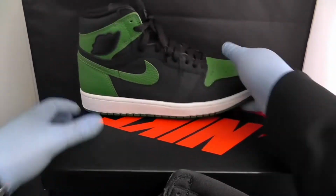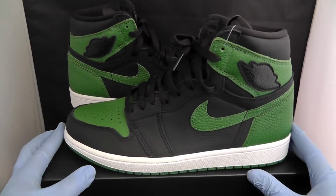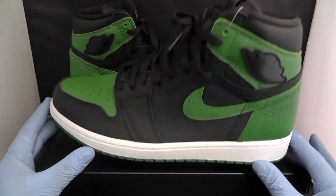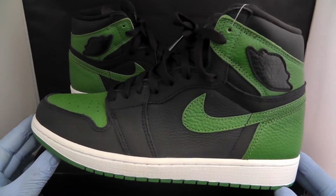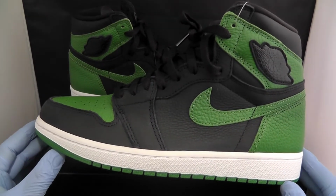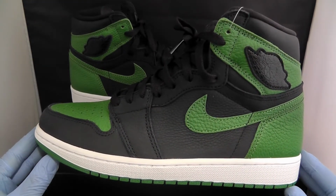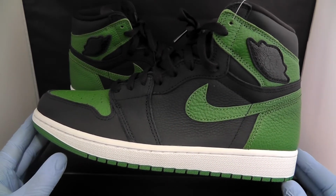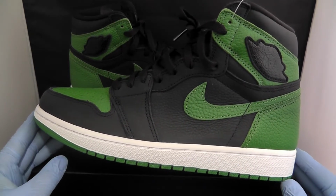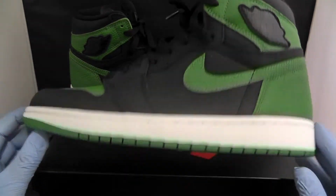Let's close the box. Put this one there, this one there. Yeah, so these are the Jordan 1 pine greens. They came out a few years ago, and yes, as you can see, my ones are still brand new. I have not had the chance to wear them because I did not go to the hiking yet. When I'm going to the hiking, I will wear these ones. Very nice. Let's start from the bottom.